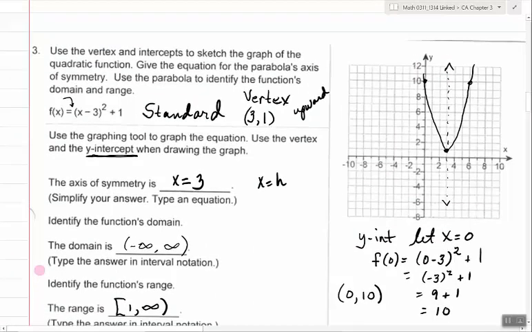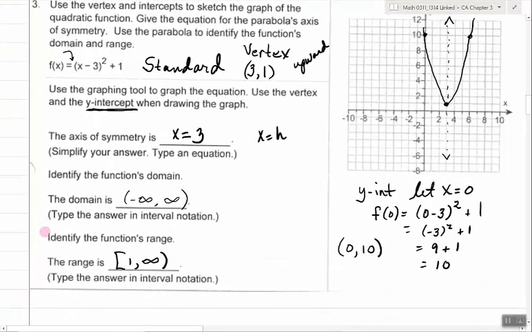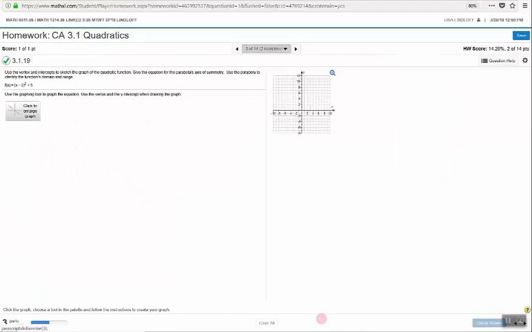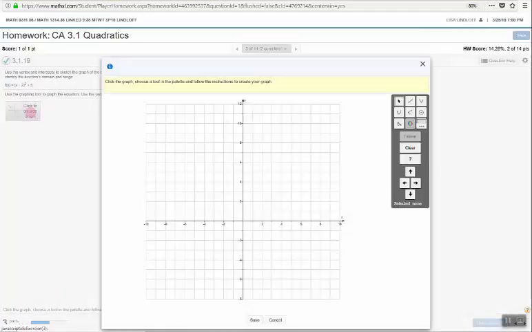Now I'm going to get MyMathLab open and do the same thing, a similar question in MyMathLab. All right, I hope you can see this okay. This is a very similar question. I can't write on this one, but I can talk about the graphing. So I'm going to go ahead and enlarge the graph.